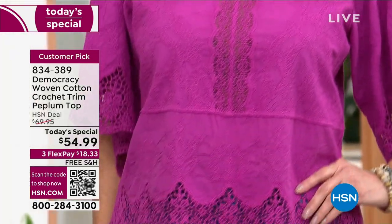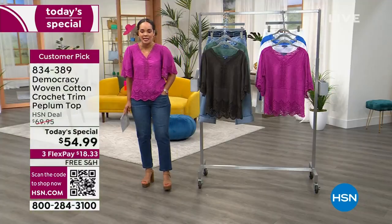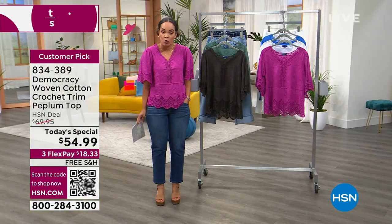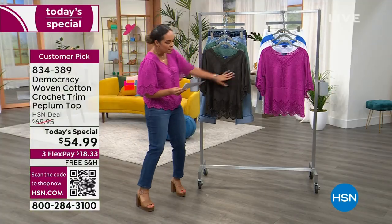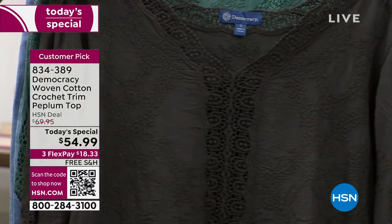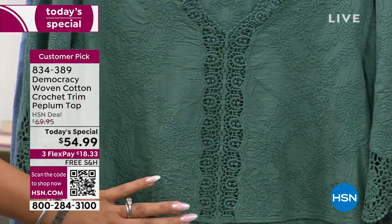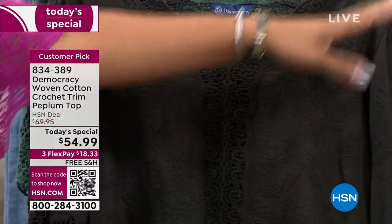We see Kenya right out in front in that white top. We also have it available in the color that I'm wearing — we call this a Baton Rouge. It's a deep, rich pink, absolutely gorgeous, like a magenta. Here's your black if you'd like to go ahead and pick that up — really like a charcoal. It's absolutely gorgeous. Behind that is your Jade Garden, and then last but not least, we do have it in this beautiful blue.